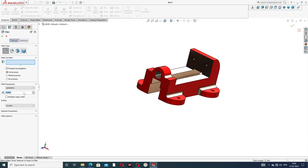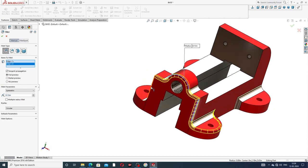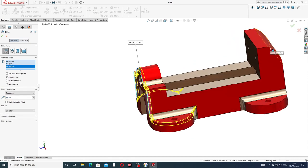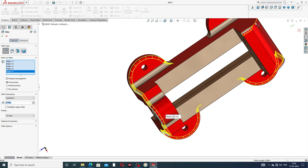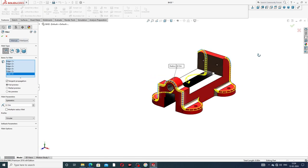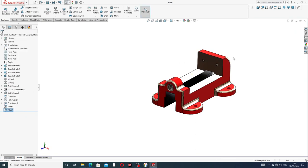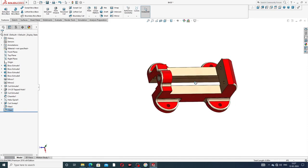And the next fillet is selected here. This 0.13 inch fillet, select here and click this. Okay, select this line, this line, and this line. Okay. The bench vise lathe machine base, all fillets are used here one by one.